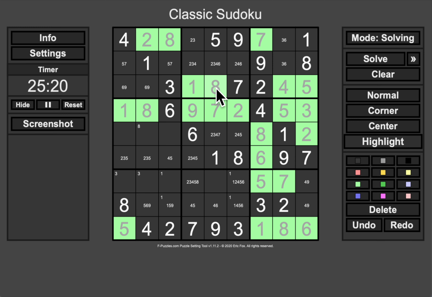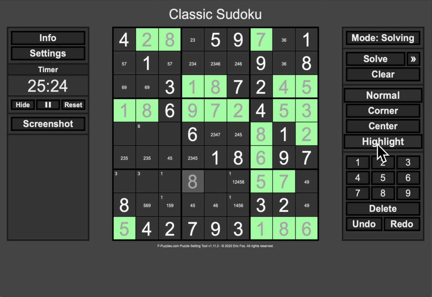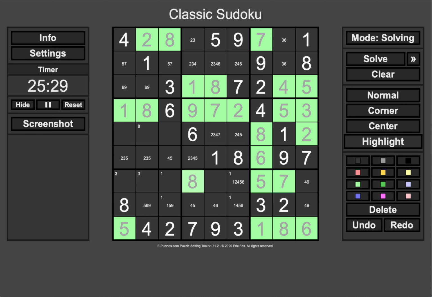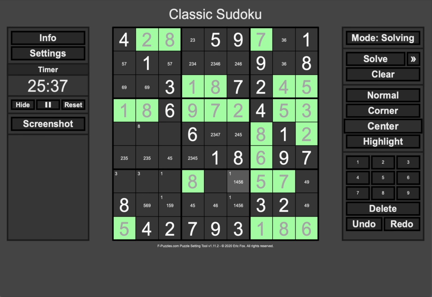That's an 8. And this can't be an 8, so yeah, box 8 has to go here. But my markings and all the other given and placed 8. Let's see. This one's not 2 or 5.